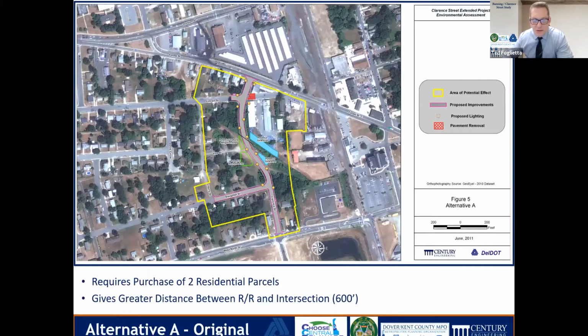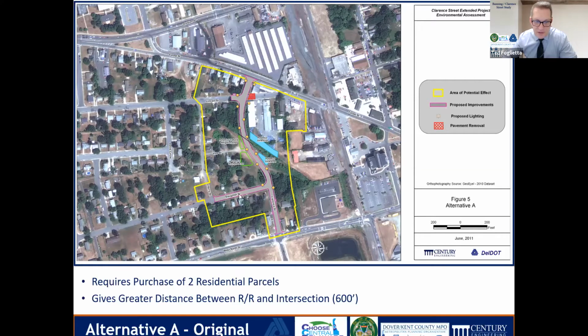So, as I mentioned earlier, two alternatives were originally studied to make this connection. Alternative A, and then eventually I'll talk about alternative B. But both serve basically the same function of connecting North Street with Forest, to come off of existing Clarence Street and provide that connection with Forest, so that there's a direct connection and that area residents do not have to use some of the existing roads that I described earlier.